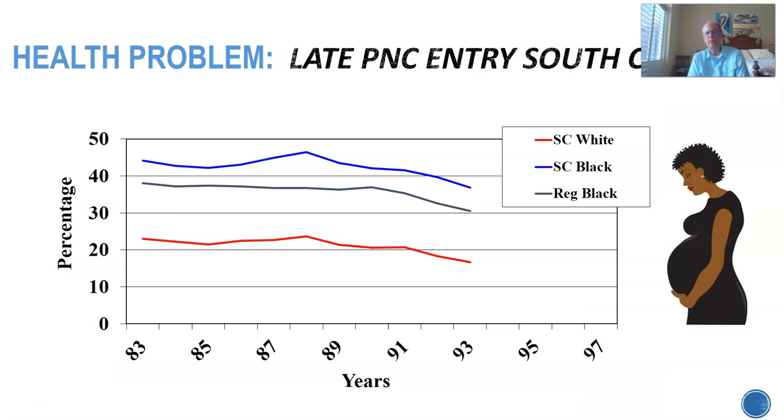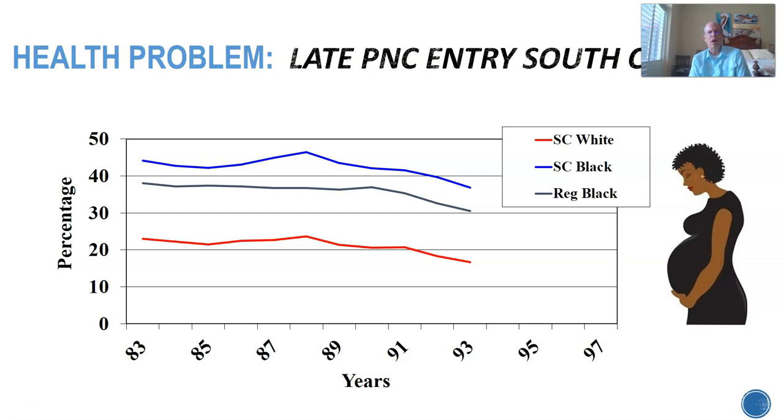Let me give you an example. It's an old example. This is back when I started being an MCH epidemiologist in South Carolina. However, we still have problems with prenatal care, and it still relates well, and it's an easy one for someone to understand. When I was there, we identified that late prenatal care entry in South Carolina was a major issue, and we still have women who enter into prenatal care late currently.